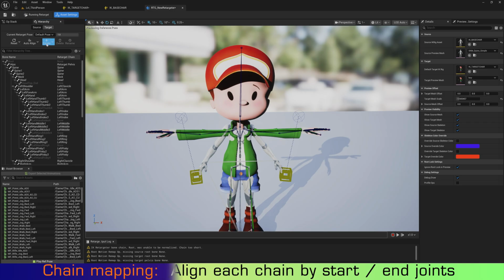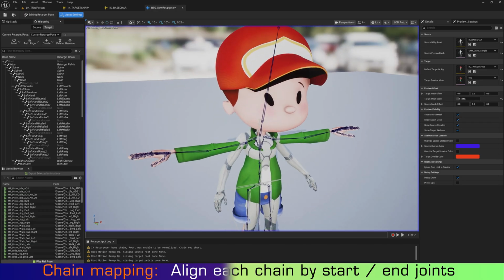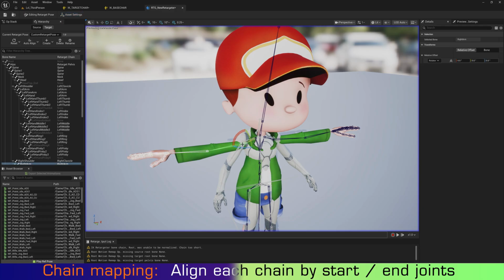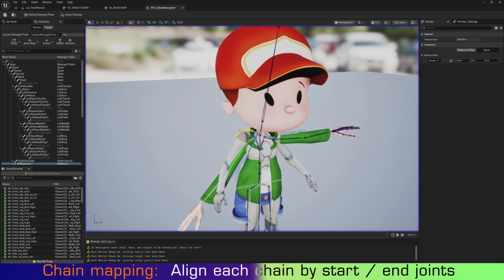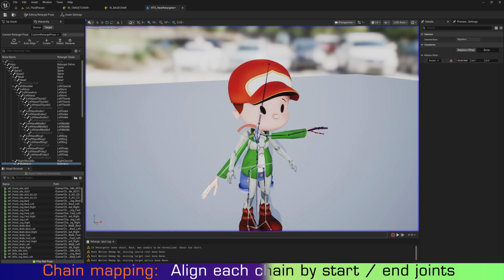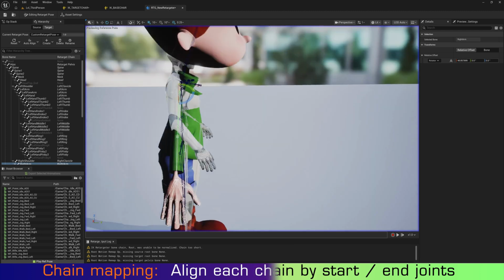So, by clicking this plus symbol, you can create a pose where we can match or align the limbs. So, click on this plus symbol. So, this is custom target pose. So, after that we will select the shoulder joint, hands down it. If you turn off the snap option, we may be able to freely move the joints.